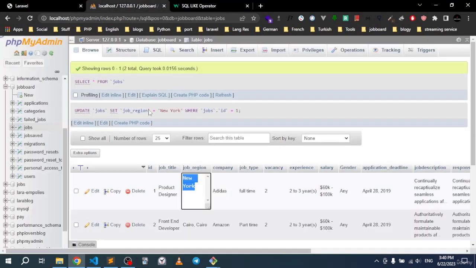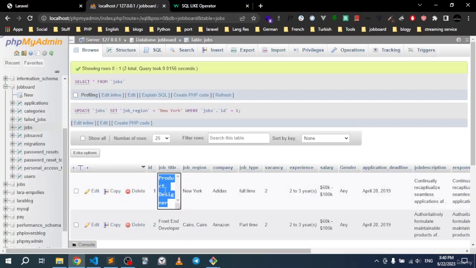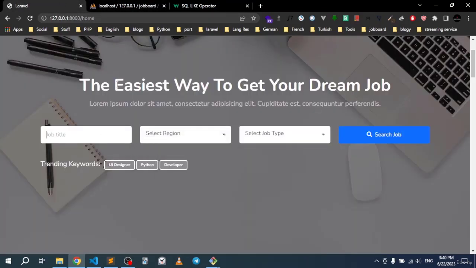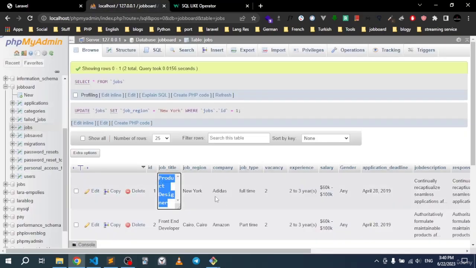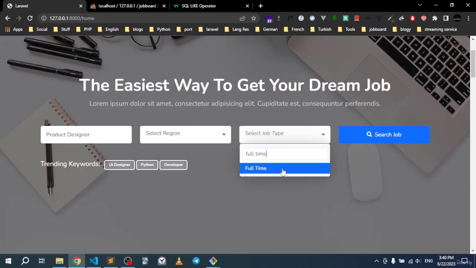So let's now go ahead and try to work with this. So let's pick up the region right here. Let's paste this. Let's copy this. This is the title. And if we go right here, this is the full time. All right, and make it full time.